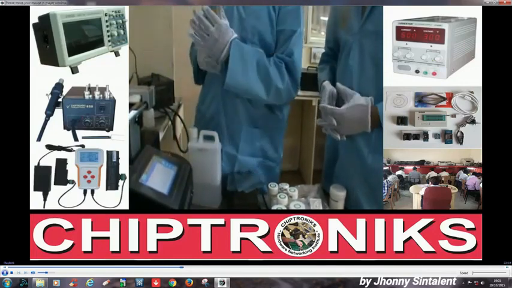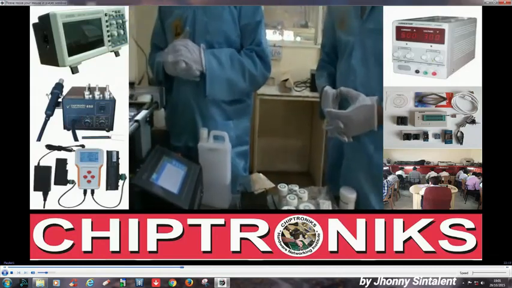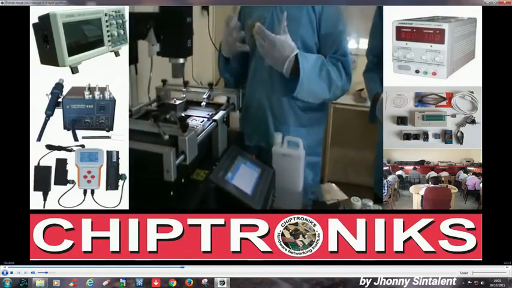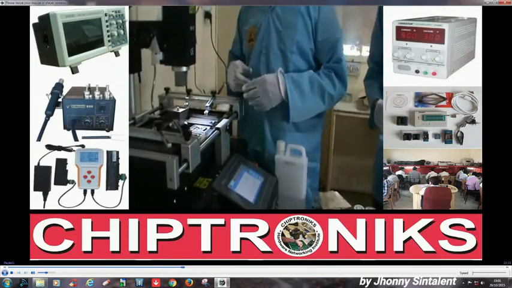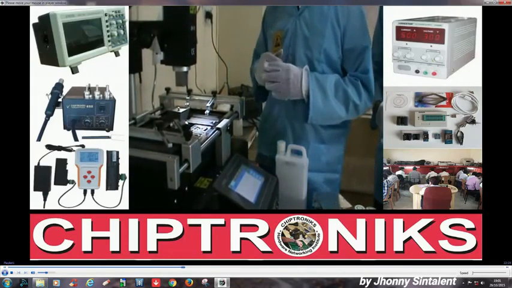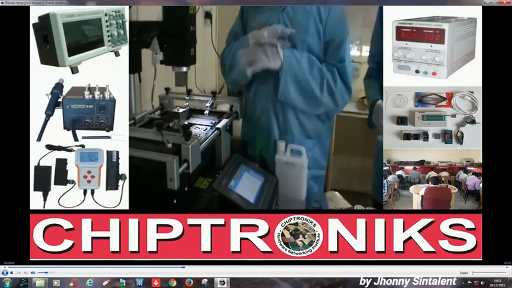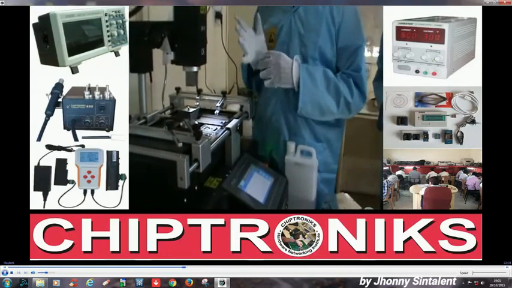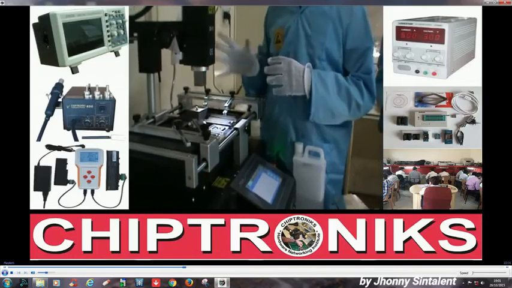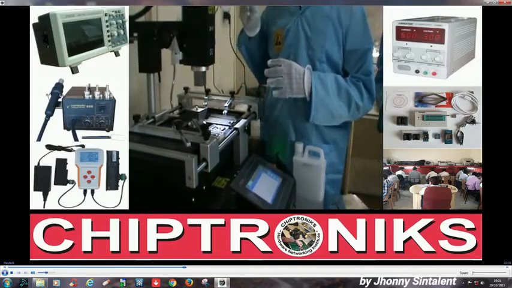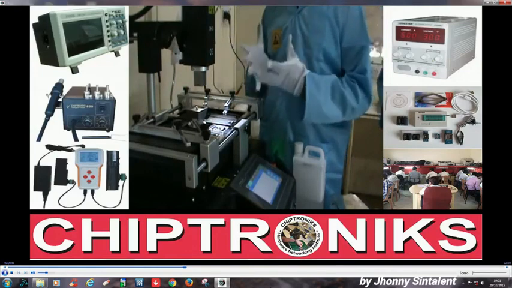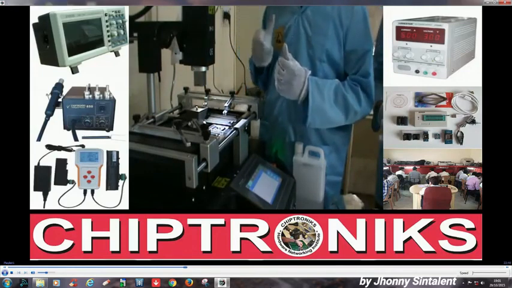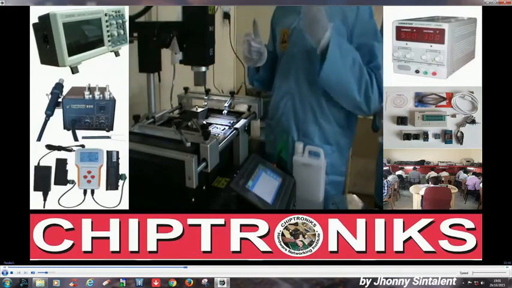So as I said, there are many steps in a BGA rework cycle, and my colleague Mr. Bipin will start with these steps. The first step in a BGA cycle is to preheat the board. Before removing BGA, we have to bake that PCB for around 12 hours at around 125 degrees Celsius.